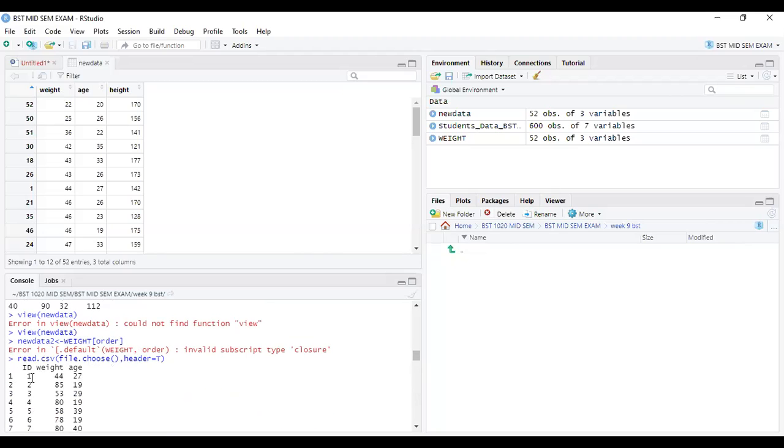read.csv(file.choose()). Here's my data one, ID, weight, and age. No. What is the name of the data? Data one. Yeah, it's not showing. Where did you import it from? Can you start importing? Let me see.